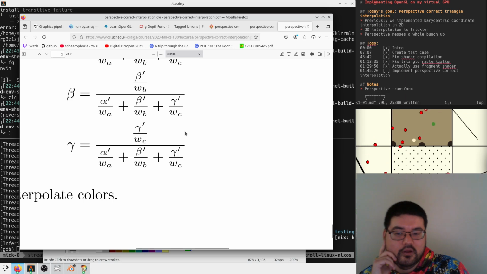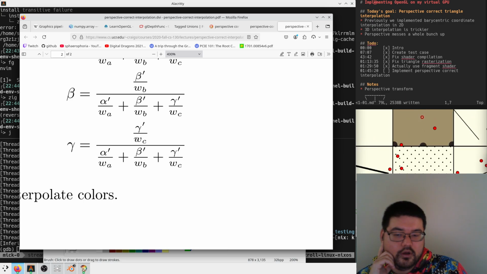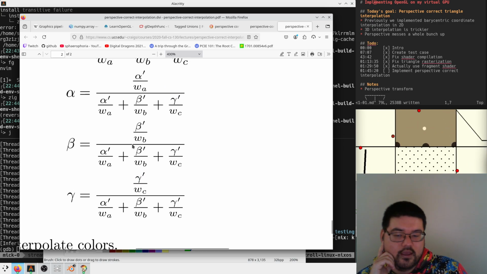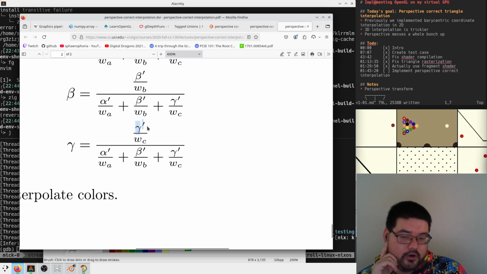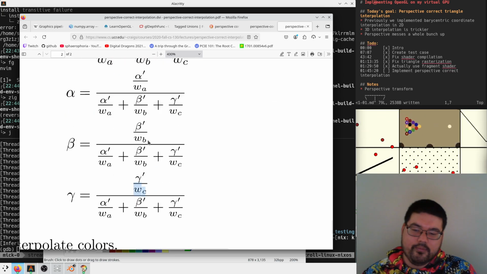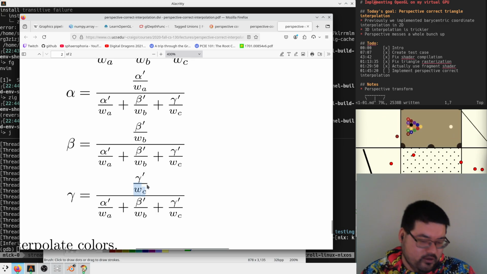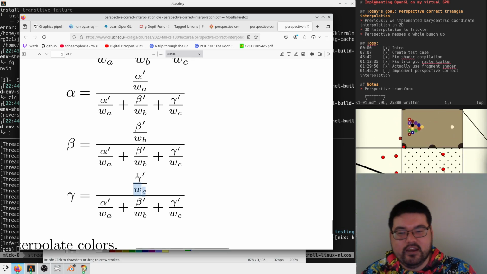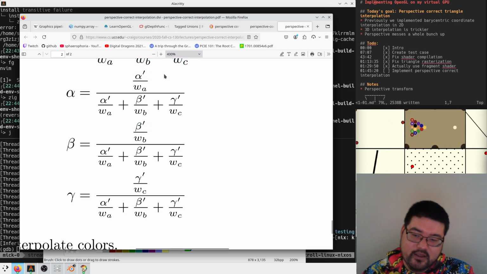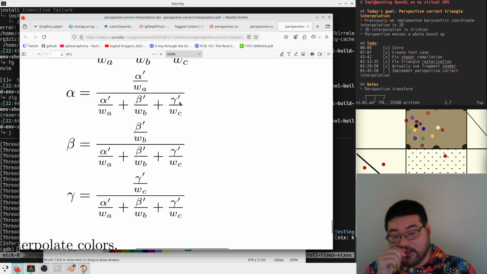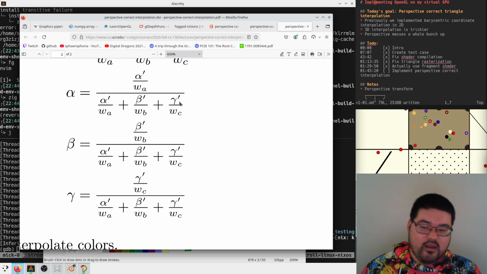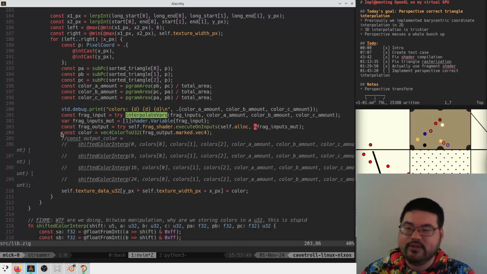So all we have to do is essentially multiply the value by the Z component. Because, how do we say this, this W component is essentially 1 over Z in our scenario. So this is basically saying multiply your projection component, your interpolation thing, by Z, and then divide it by all of them added together multiplied by Z. Hand wavy, which is sick. So I think we can just implement that. I think it should be easy.